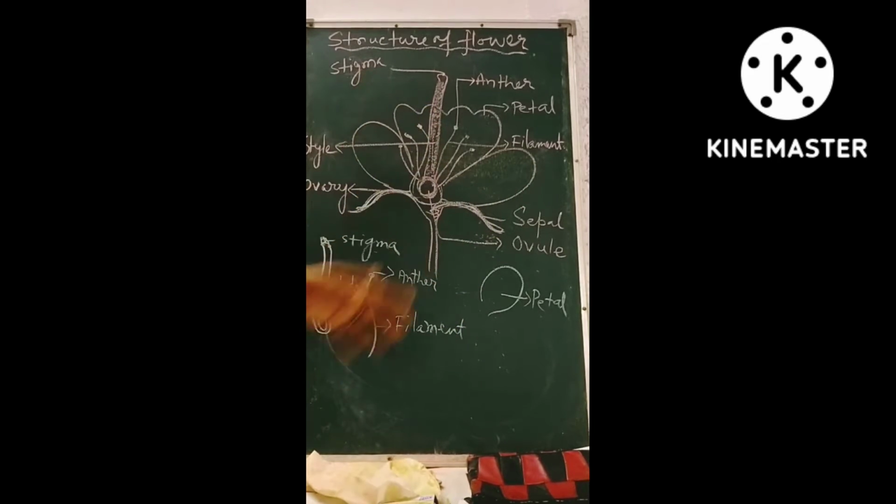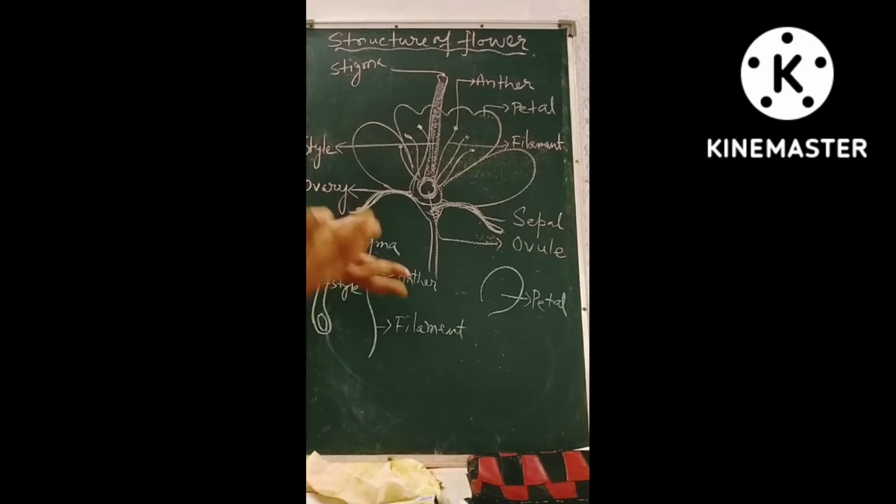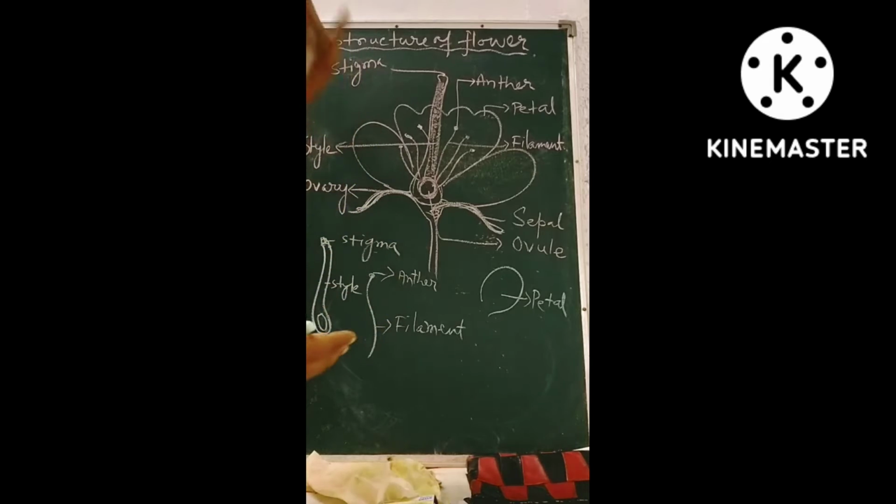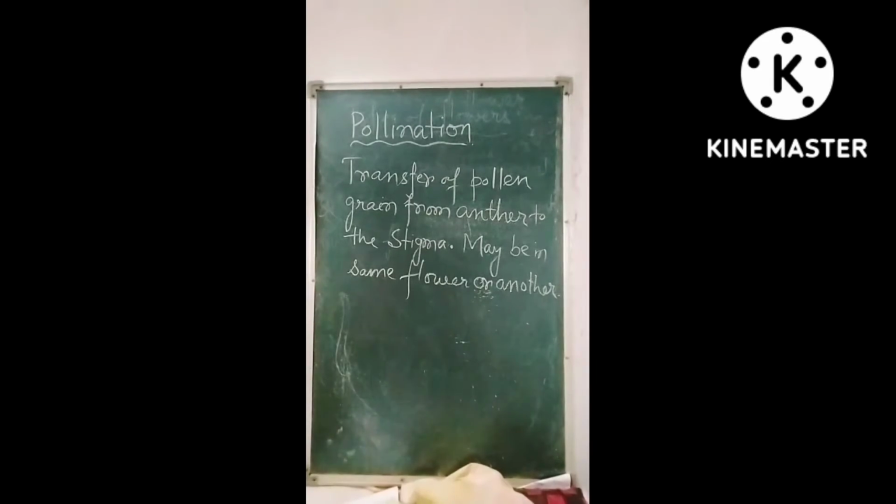These things are required to learn reproduction in plants, because reproduction takes place in the flower. After that it moves to the fruit, then the fruit gives us the seeds. Then again this cyclic process goes on, for which we need to learn about the structure of the flower.